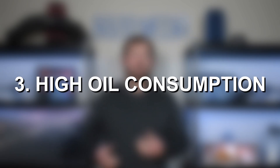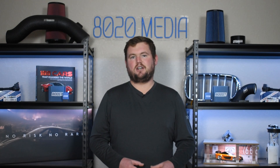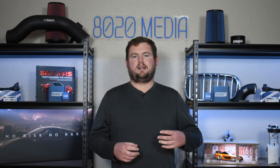Moving on to the third and final common problem, we have high oil consumption. Much like its older brother, the Nissan VQ35 engine, the VQ37 is also prone to excessive oil consumption. Fortunately, this isn't usually a serious issue in the grand scheme, and it hasn't been traced back to one specific issue or design flaw. High oil consumption also becomes more common on older, higher mileage engines due to natural wear and tear. Carry some extra oil around and have some extra oil at home, since running the engine low on oil for the long term can cause more serious damage. As long as you're topping off that oil, the excessive oil consumption doesn't cause any serious harm to this engine.